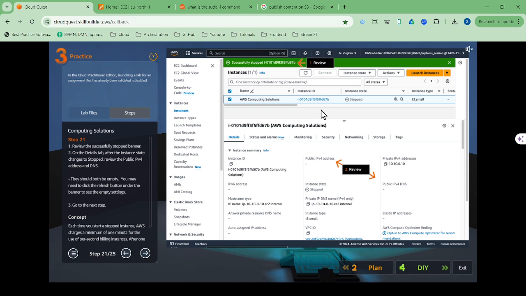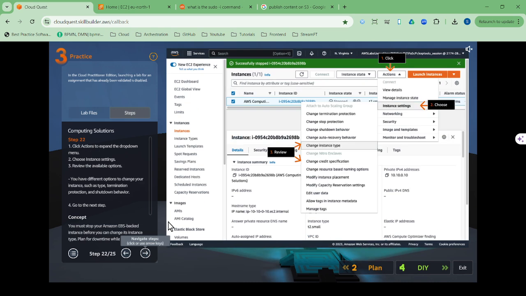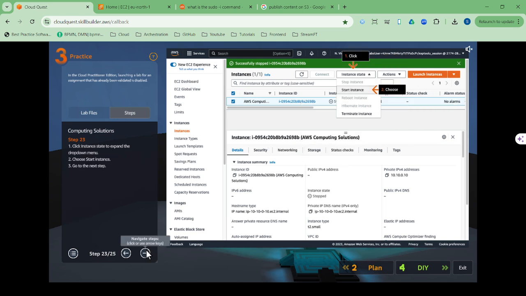Okay, once you have stopped your EC2 instance, you can see there is no IP address assigned to it. Now we will select Actions, then Instance settings, and then you can change the instance type, right?